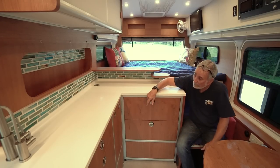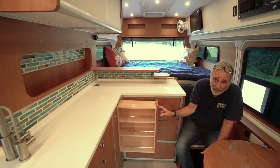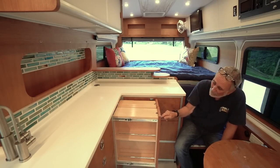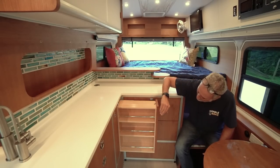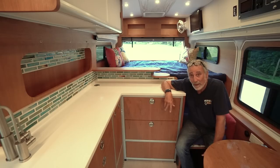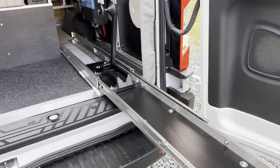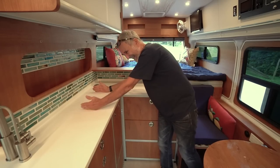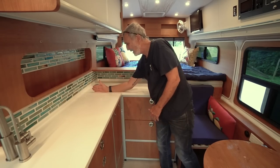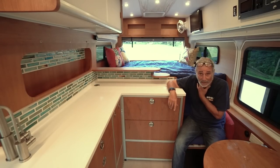This is adorable — look at this. There's a pantry right here for all your little canned goods and whatnots. And then we've got another pantry for bigger stuff. Twin pantries — isn't that cute? We're making good use of this space. What you don't realize is that there's a bicycle that goes under the bed, in the garage — she's going to house her bicycle. That bicycle pushes all the way in. The back tire sits right there under that galley. So we made very good use of space in this van build.